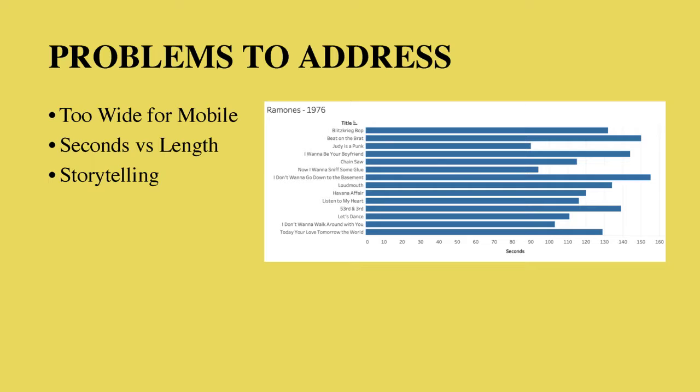And then just storytelling, right? This is like looking at a CSV file, maybe one step above it, right? So now I can see it visually, but it's not telling me anything about the data. So I can't highlight the shortest song and the longest song or do any sort of prompting to my users. It's just sort of vomited the data out there for everybody to see, right?